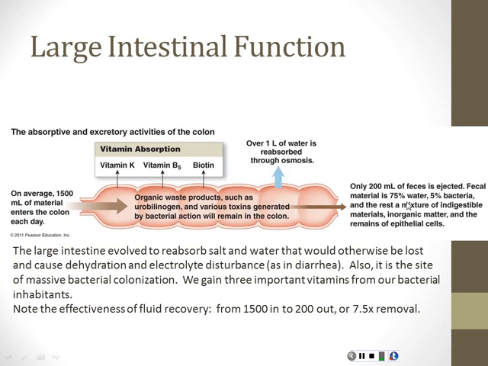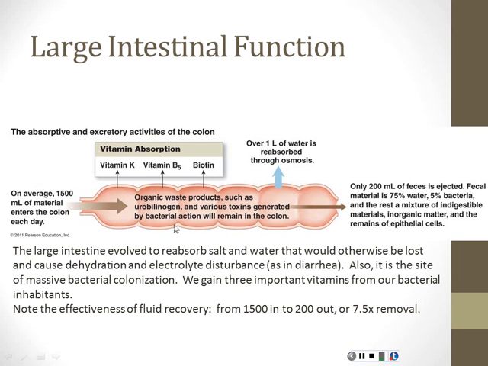If you've ever had a bout of diarrhea, which most people have, that's the kind of thing that happens when the large intestine isn't working the way it should. All that fluid going into the digestive tract, instead of being reabsorbed and recovered, is lost. So dehydration can occur very rapidly there. Your entire plasma volume is only about 6 liters. So if you lost 1,500 mLs a day, you would have lost your entire plasma volume in just 4 days. So the large intestine plays a very important role in recovering that fluid to prevent dehydration.